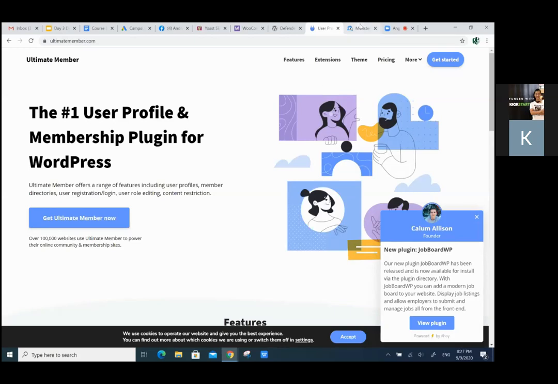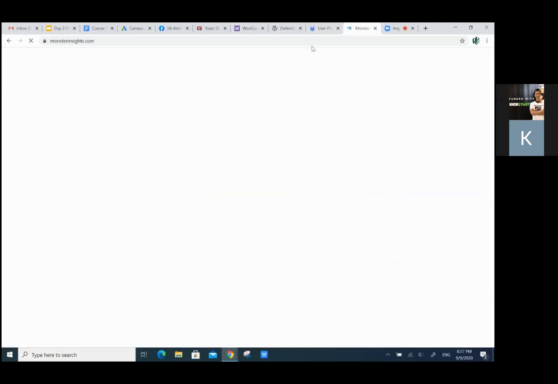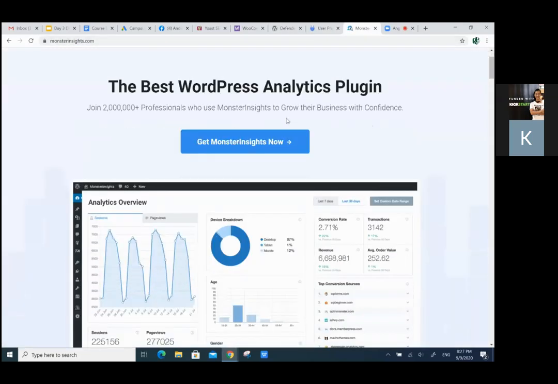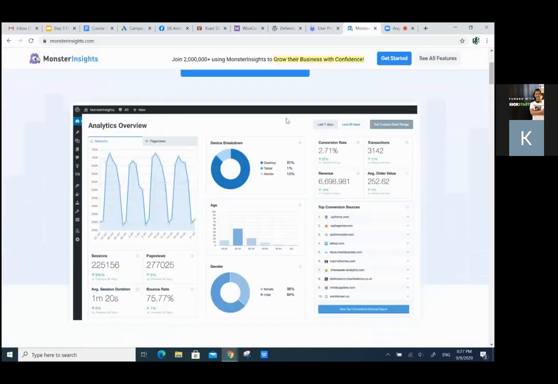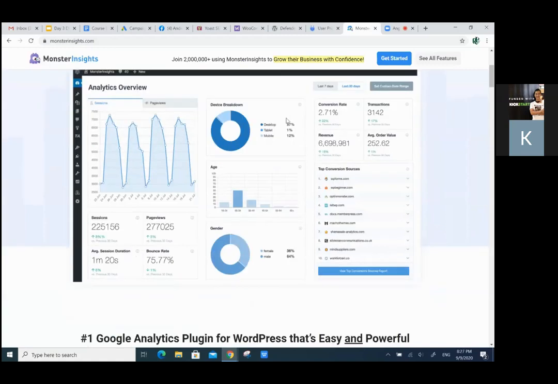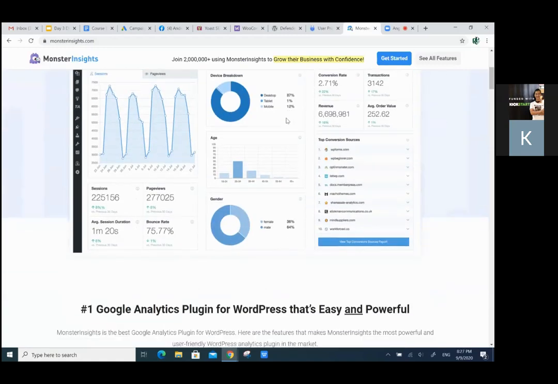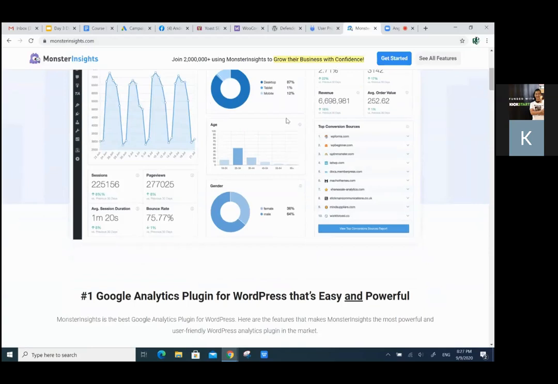And the last one is Monster Insights. This is somewhat similar to Defender. It monitors and analyzes certain things, but the difference between this and the Defender security plugin is that Monster Insights also offers tracking services. In other words, it helps you track conversions and maybe even viewership on your website. So it works more like an analysis tool rather than just a security plugin.